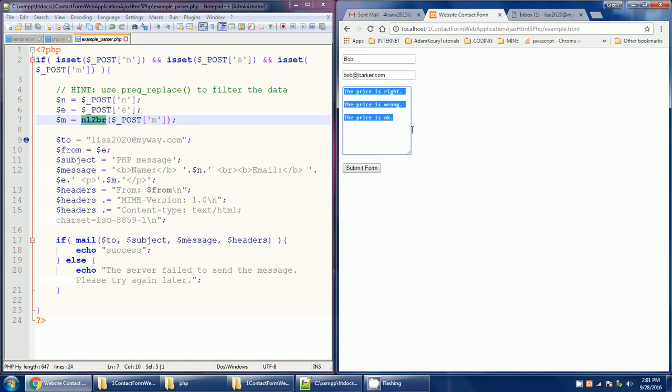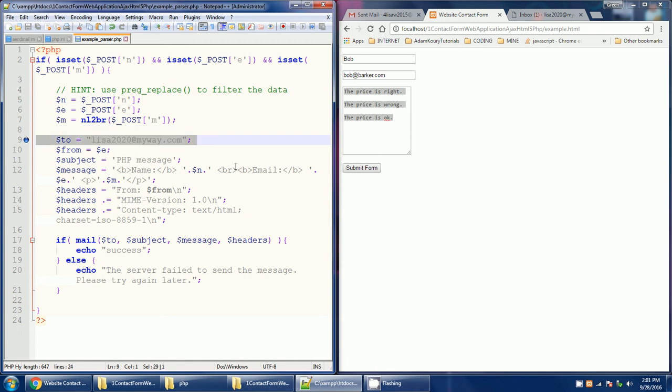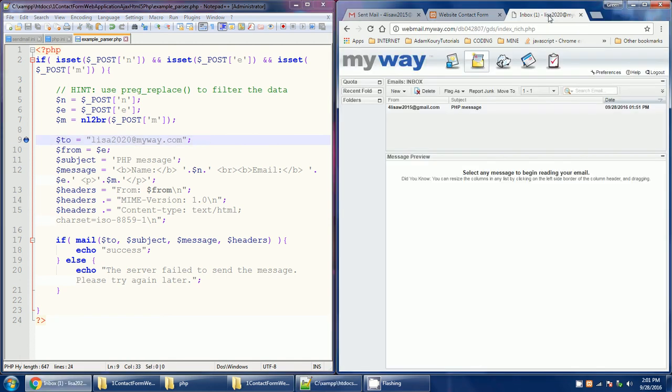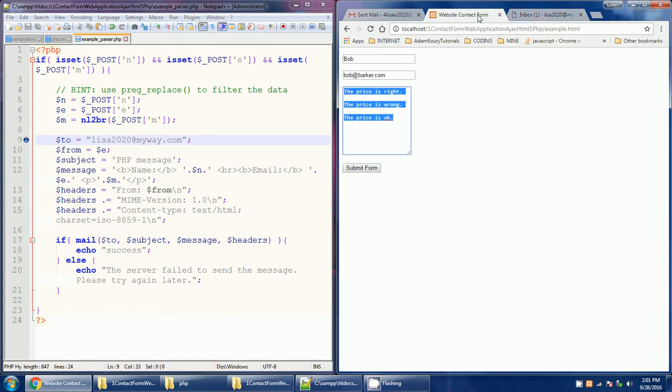And from equals, and then you got this $E that has to do with the email that I type in here, which here I typed bob@barker.com. And then subject equals PHP message. So here you can see in the subject of the MyWay account PHP message.